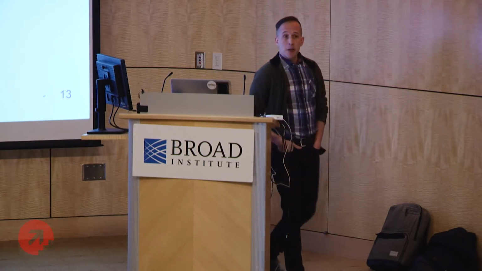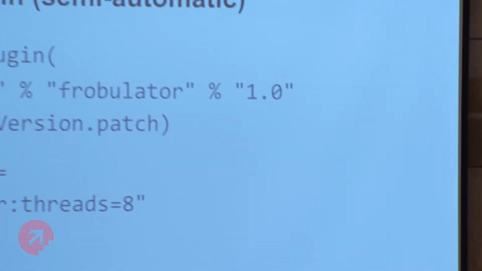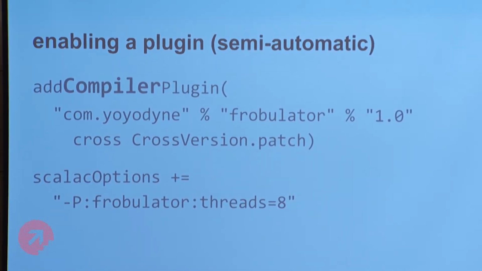Of course, every one of these plugins has a README on GitHub that tells you what to stick in your build. Adding a compiler plugin directly looks like this if you're using SBT. It's just add compiler plugin, and then not all plugins take options, but some do. If they do take options, they take them as extra flags to scalac, so you just mix them in with your other compiler options. But it's clear that it's a flag for a compiler plugin because of the -P, P for plugin.